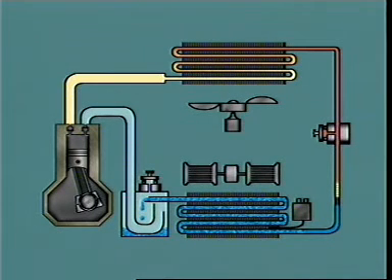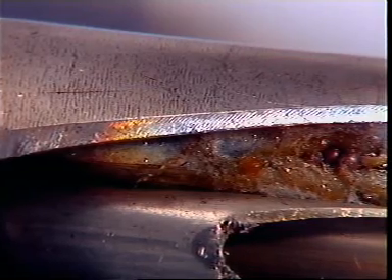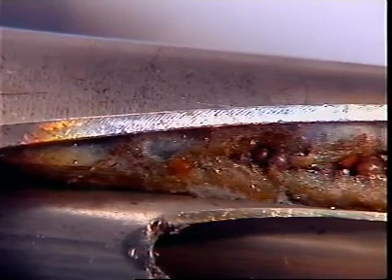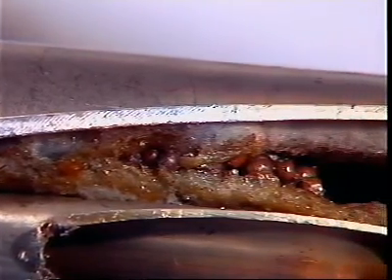Refrigerant vapor is drawn off from the top of the accumulator through the outlet tube by the compressor. At the bottom of the outlet tube is a small hole which allows a small amount of any lubricating oil that settles at the bottom of the accumulator to be drawn to the compressor. The accumulator also contains filters and desiccants, which remove impurities and moisture from the refrigerant as it passes through.